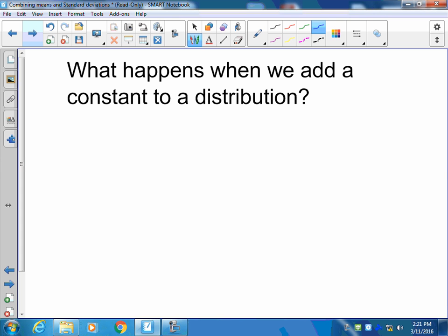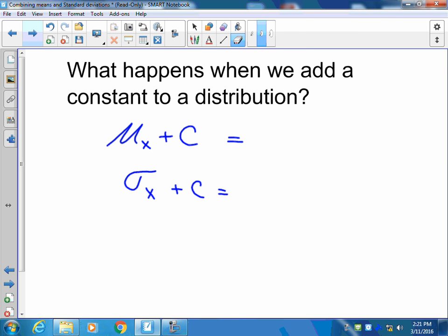We'll start using some symbol notation right now. If we have the mean of x plus a constant, all we do is add those pieces together for the mean. But if we have the standard deviation plus a constant, the constant doesn't affect the spread; it only affects the mean value. Okay, so let's take a look. Let's redo this notation here just slightly.